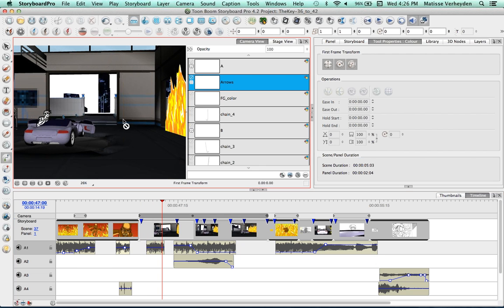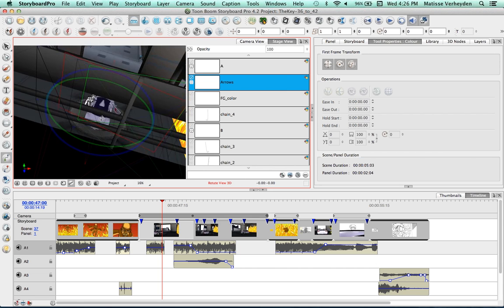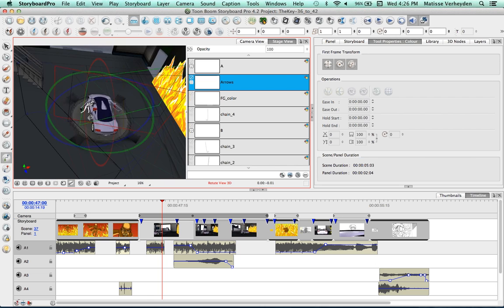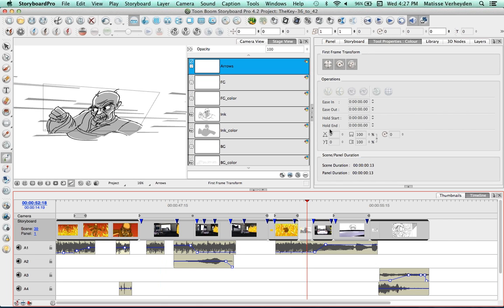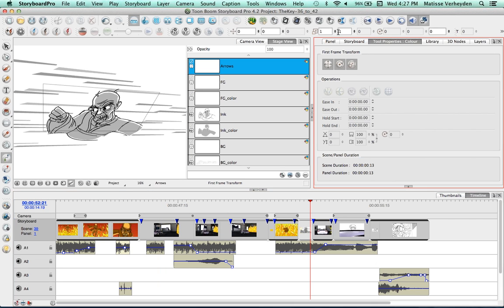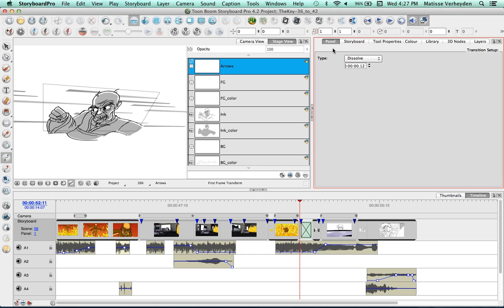You can import your FBX once again. You'll be able to create multiplane in here as well. You also have a 3D camera that allows you to rotate around your scene. You'll be able to also add transitions in between your scenes if you wanted to have some. So the transitions are limited in the software just because it is not an editing software.